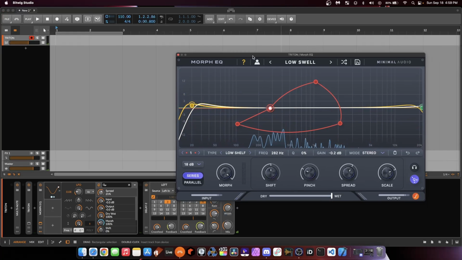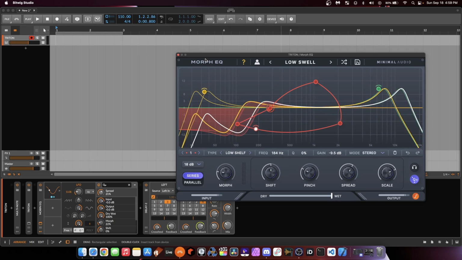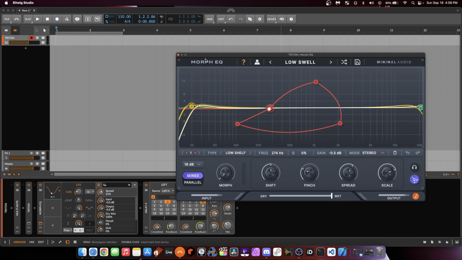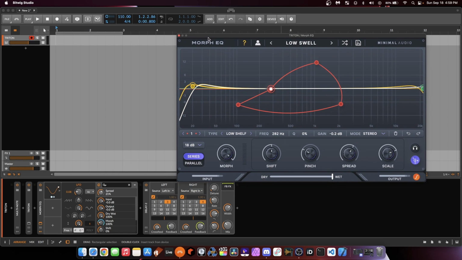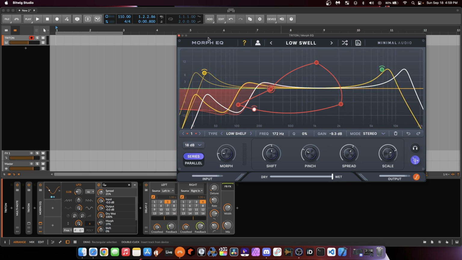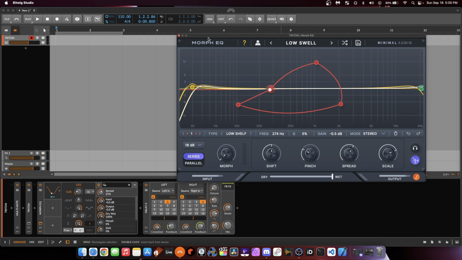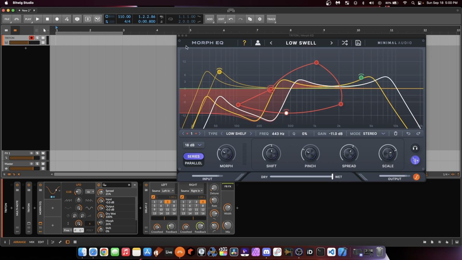Yeah, this thing's sweet. You could spend a lot of time with this, just messing around and getting some good sounds. I think it's definitely something where the more subtle, the slower you modulate and morph, the better. This is a really unique tool. So if you're looking to do pretty complex filter morphing, this is probably one of the best options out there. I haven't seen anything else that even comes close to this.